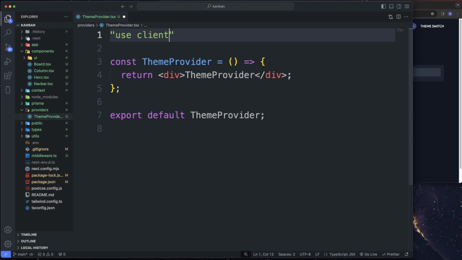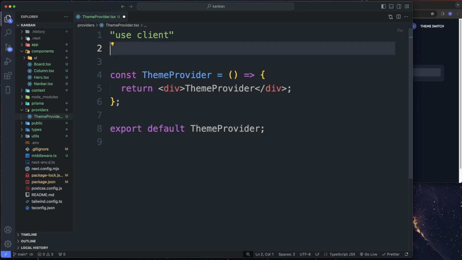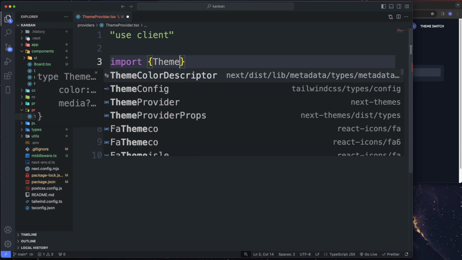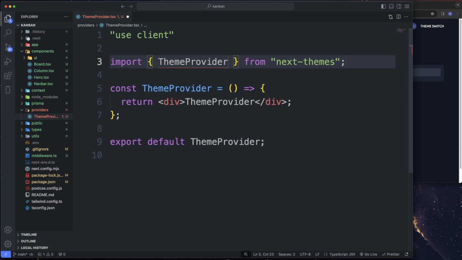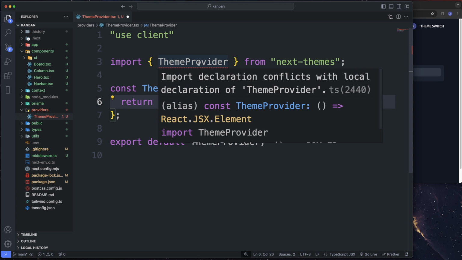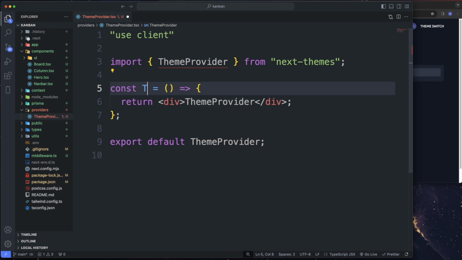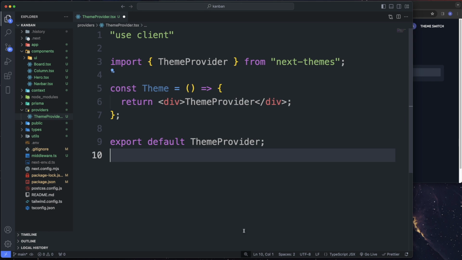So we're going to use client, and we're going to import theme provider from next-themes. Import declaration conflicts with local. Oh, okay, let's change this to theme.